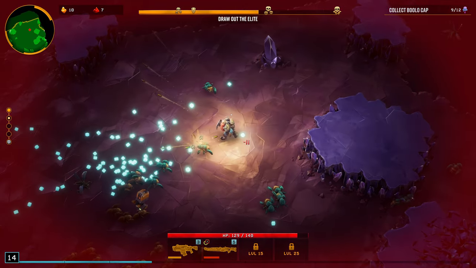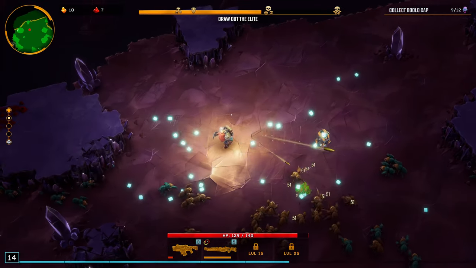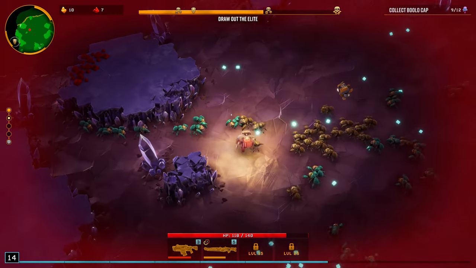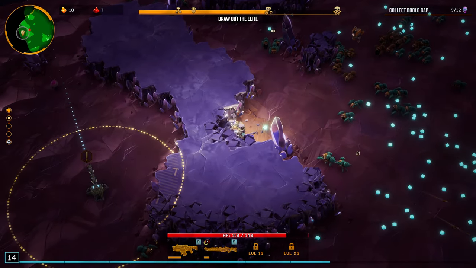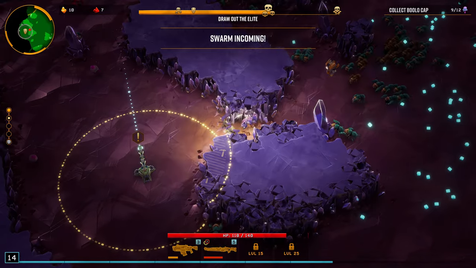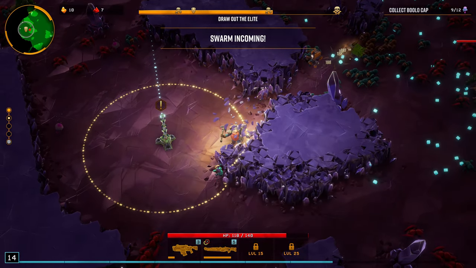Fine, fire red. Fire red. There is a new swarm coming. Swarm detected. Get ready. They'll be with you shortly. Of course.